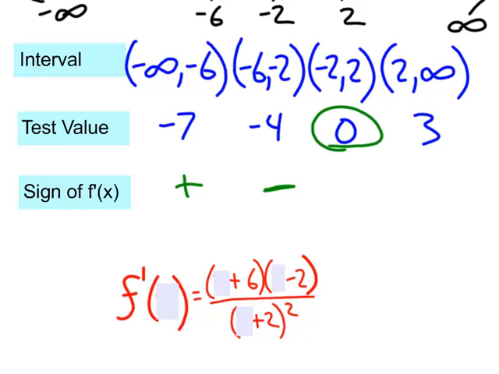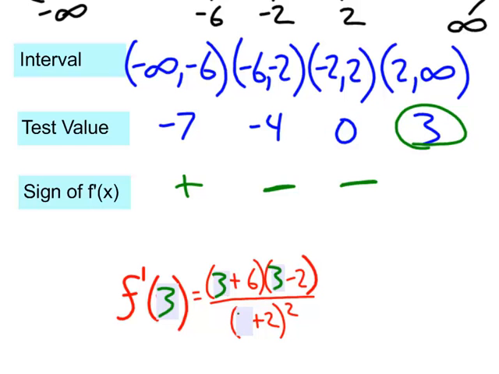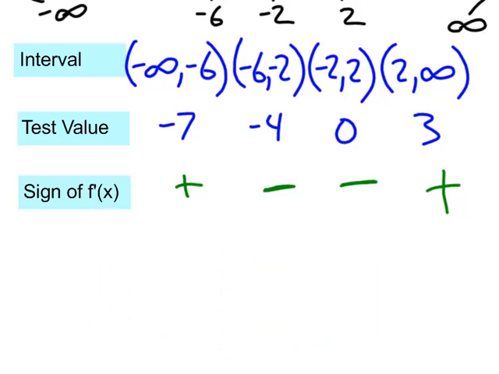0, that'll be 0, 0, 0. We still have positive, negative, positive. And so as I warned again, it doesn't always alternate. We got a negative again. And finally, test value 3. We have positive, positive, positive, positive overall.